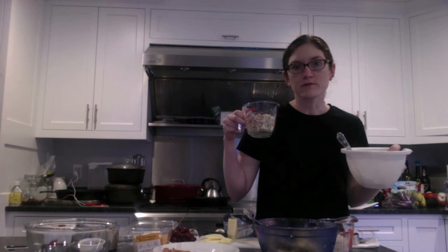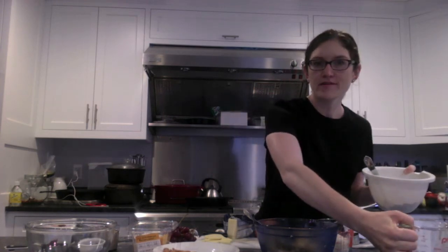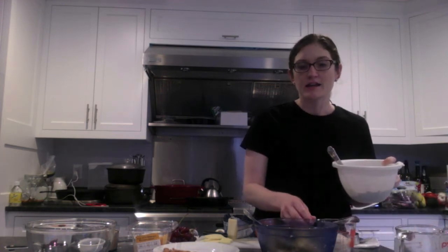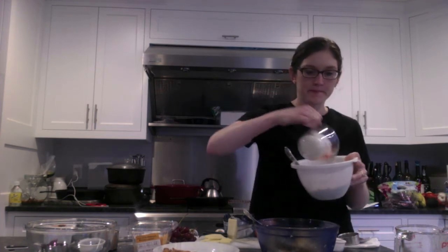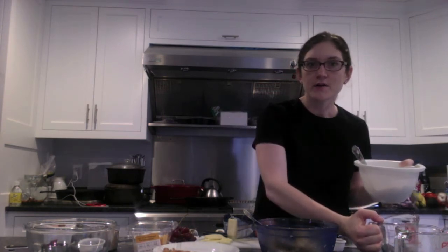The first step here is I have half a cup of creamy peanut butter in the bowl, and to that we're going to add 1 cup of old-fashioned oats. It's important that you use the old-fashioned oats. Like we said before, it's a little bit healthier and it helps the recipe hold up. Next is 2/3 of a cup of sweetened coconut. You can use unsweetened flaked coconut, but the sweetened coconut really helps the recipe hold up.